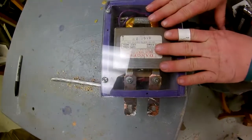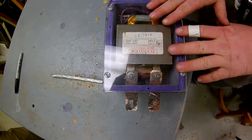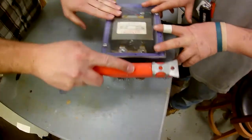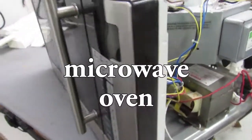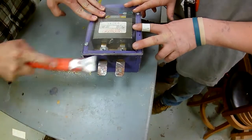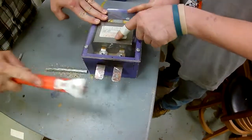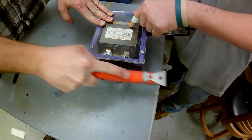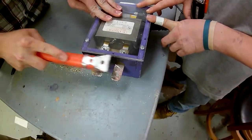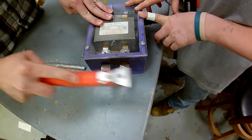So, what is this? This is a transformer. Yes, it is a microwave transformer. And it has like 3/4 of a loop on this side and probably like 200 on this side. So we get about a volt out of it, I think.